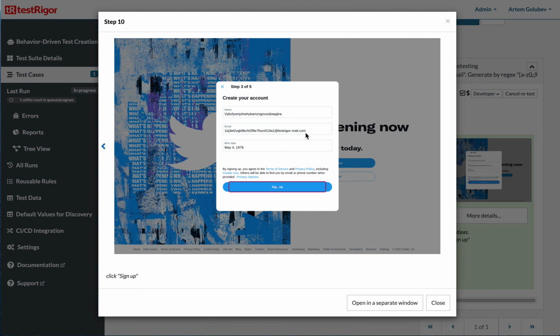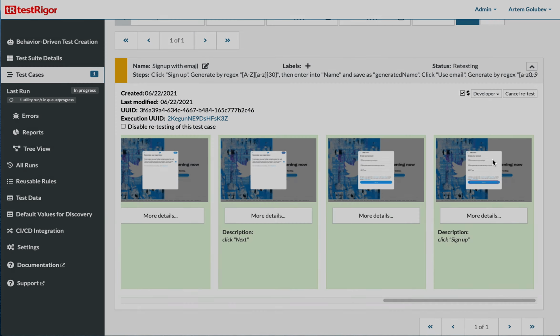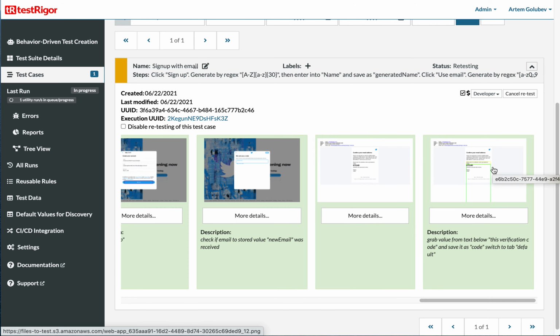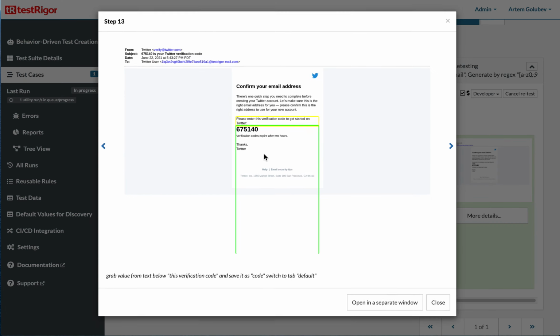We have POP3 SMTP servers, and therefore we are receiving a real email for this address, and this is exactly what we are validating, that this email was received. And while we are validating it, we are pulling this actual email from the email server for that unique email and rendering it here. Okay, so there it goes.